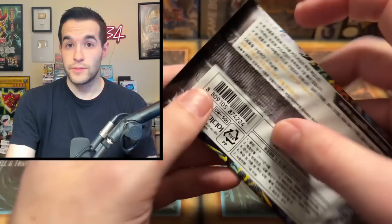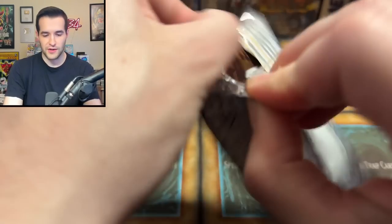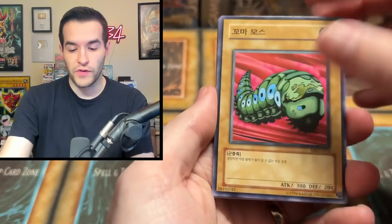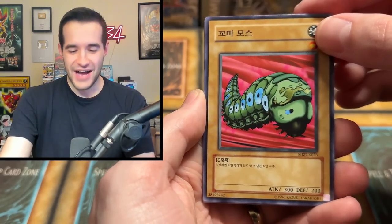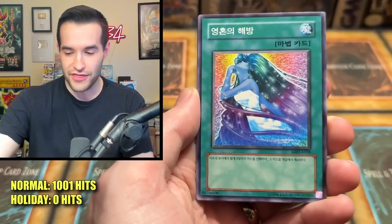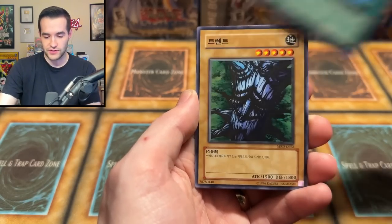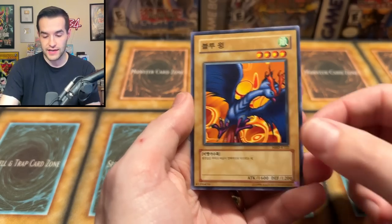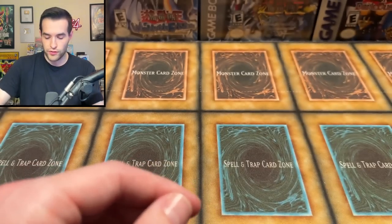But you know what we could do? Pantheism of the Monarchs — we could pull a Pantheism right here. It could be insane. And we did it! Our first good pull of the Mystery Box — Pantheism of the Monarchs! That will be set aside. Very nice. We got Soul Release, Trent, Little Sword on a Veil, and a blue card I can't quite remember.